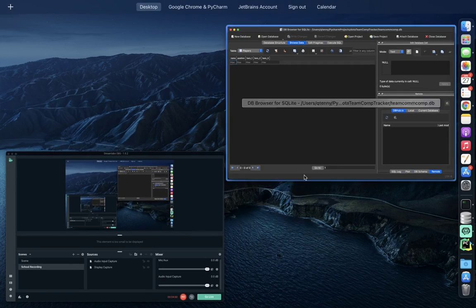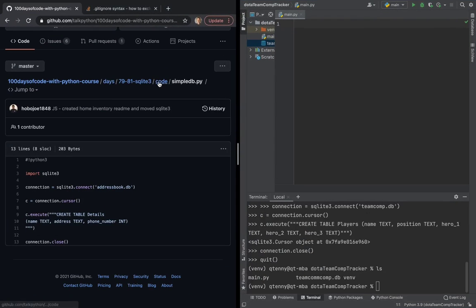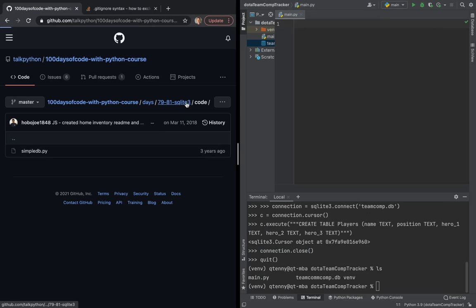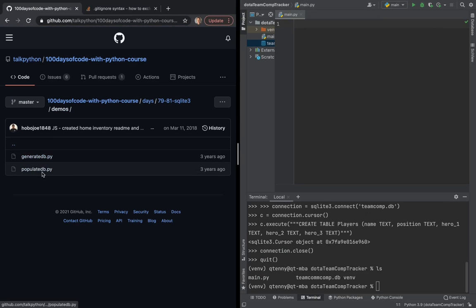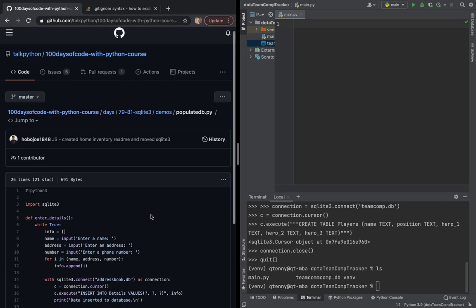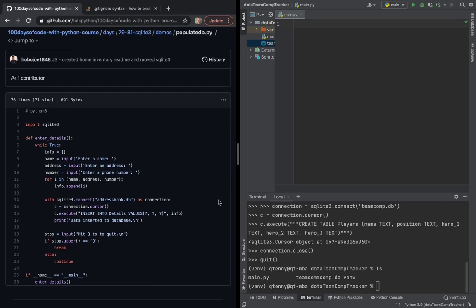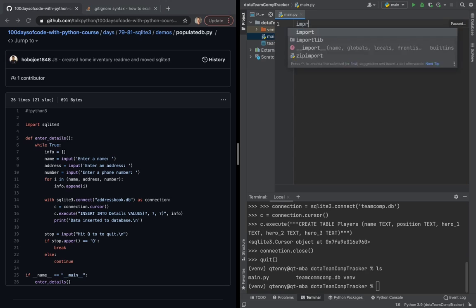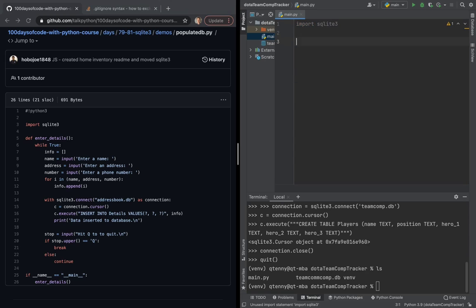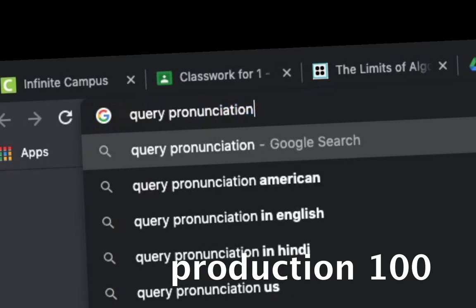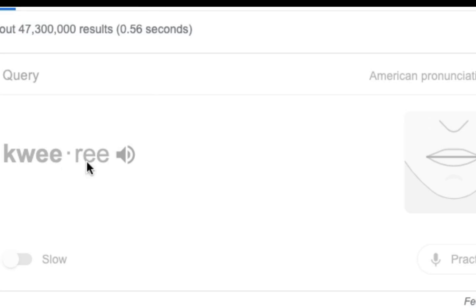SQL, by the way, stands for Structured Query Language. A query is a question, right? We think of any interaction with a database as a query, basically. Like you'll see later on, we're going to be asking the database to give us information based on some kind of logic. And that's an example of a query. It's the same thing as a Google query. We're asking Google to search something. Some people say query. I think it's query. I don't know. We'll look up the pronunciation.